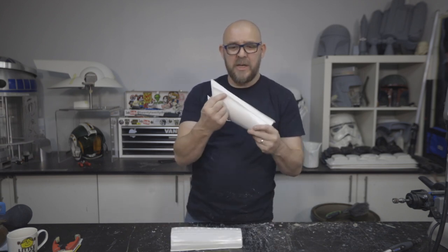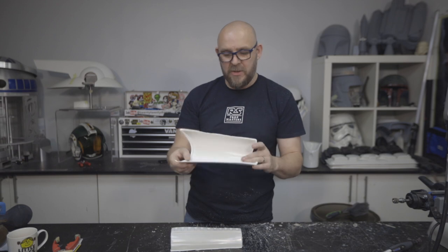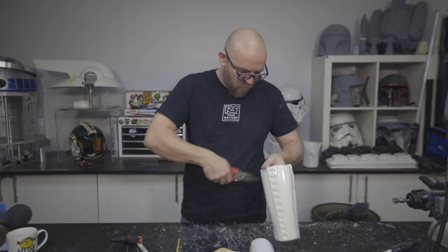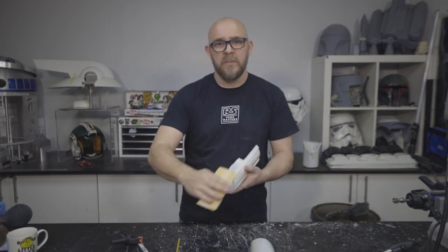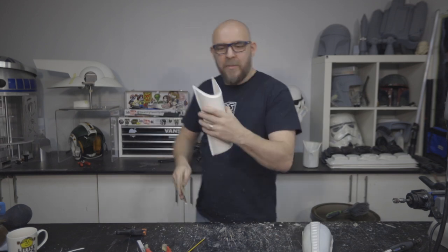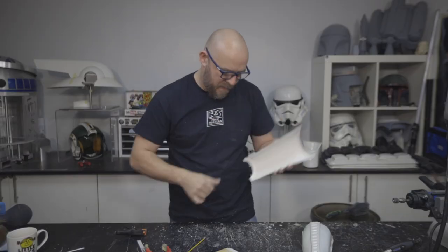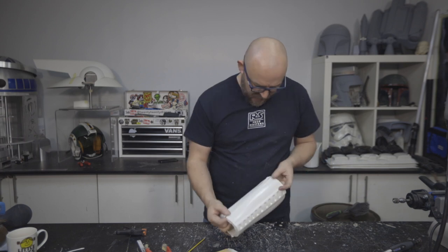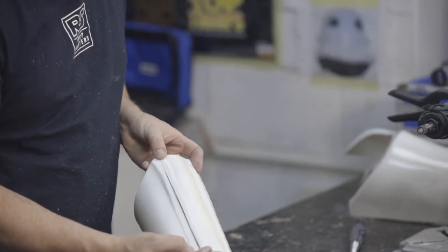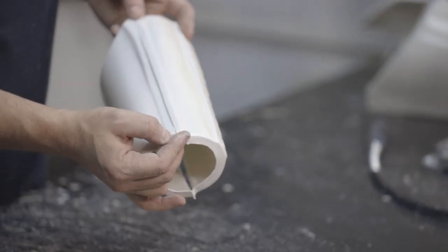Left forearm — let's crack on with this. Exactly the same principle as the right forearm. We've got this detail here with the swoop — that is still present and we're going to deal with it exactly the same way. Everything else is exactly the same as the right forearm. I'm gripping the whole plastic like this so that it's quite rigid. We can offer that up and see how it is. If there are any gaps anywhere, you can trim and re-trim as we did with the bicep — all the same principle works.